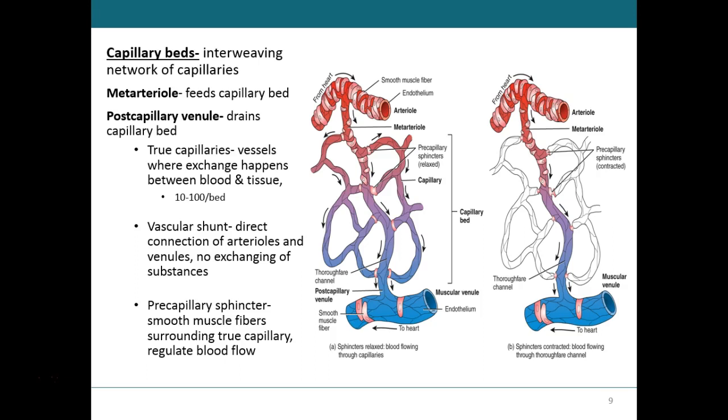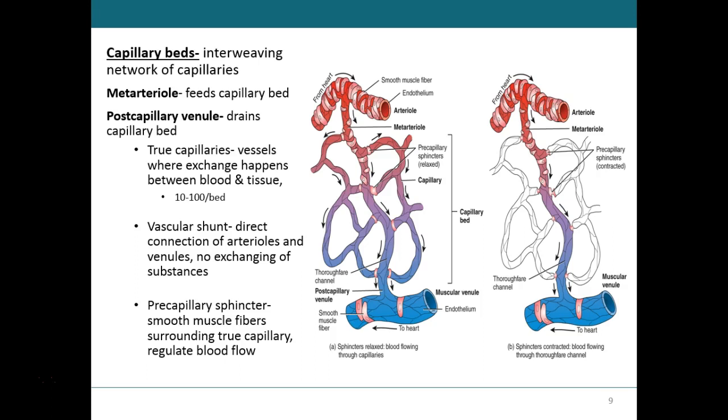So when we're looking at the pathway of blood flowing into a capillary, notice that, as I mentioned a while ago, the blood's going to flow from an arteriole into a meta-arteriole, then into capillaries, and then into post-capillary venules. But at the junctions between the meta-arterioles and the capillaries, there are little rings of smooth muscle fibers that are called precapillary sphincters. What does a sphincter do? It opens and closes and regulates the passage of something, right? So these precapillary sphincters control the flow of blood through the capillary beds.